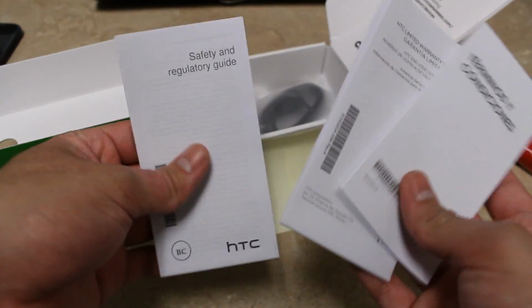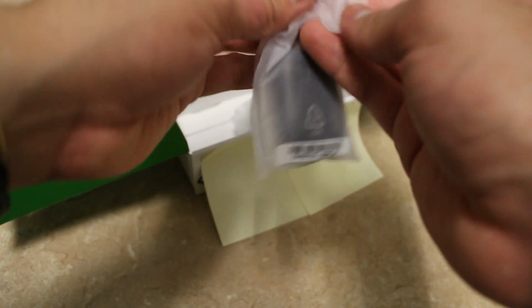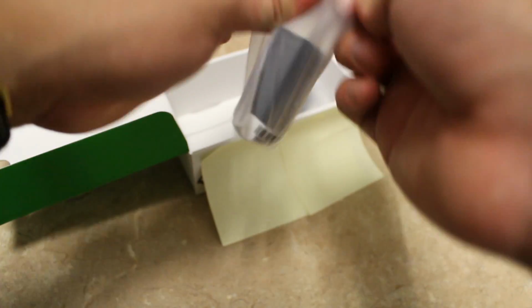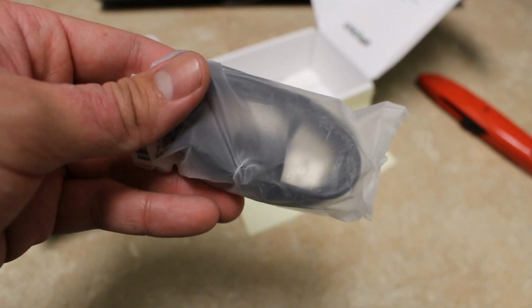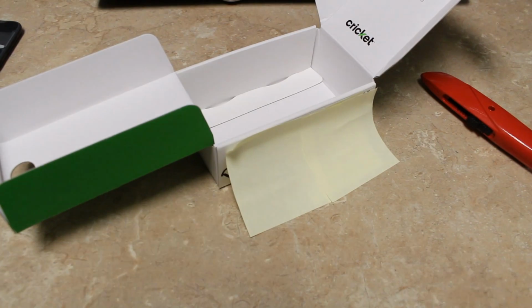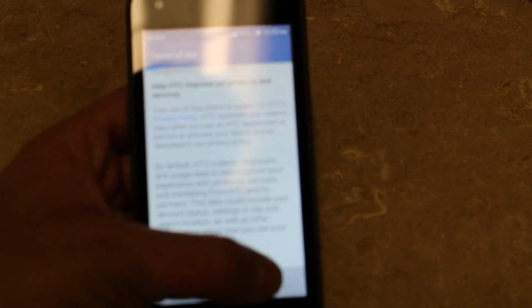Once we open this up, you get to the actual terms and conditions, all your paperwork that generally comes with any device. And you also have under that the charging brick, which is just a regular HTC one, and of course your USB cable to plug into that or into a computer. Now let's go ahead and talk about the specs while we get this phone started up.